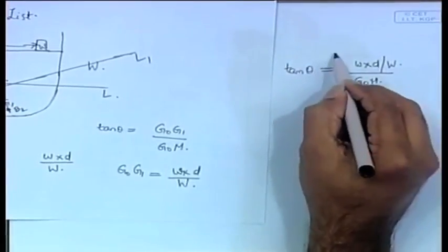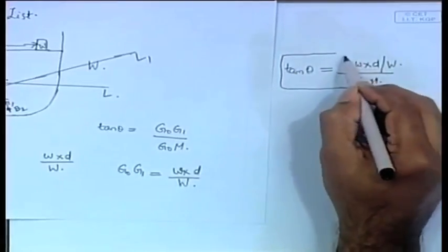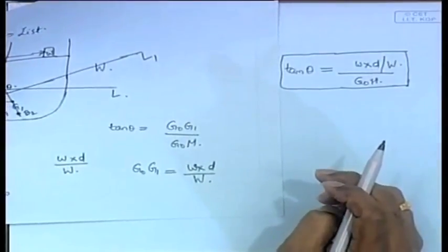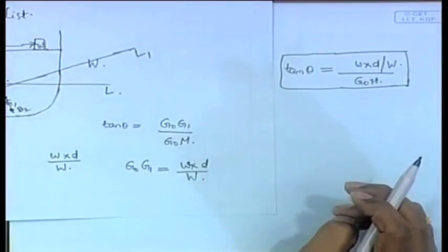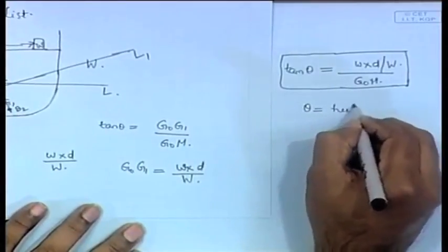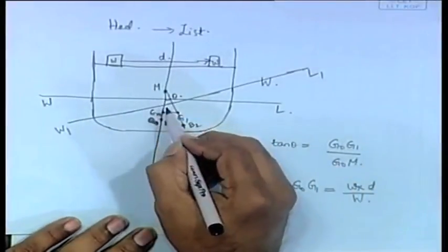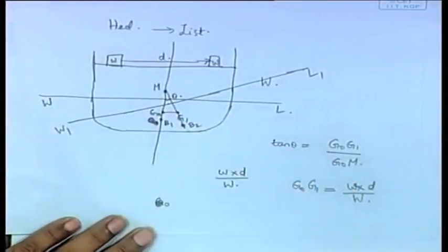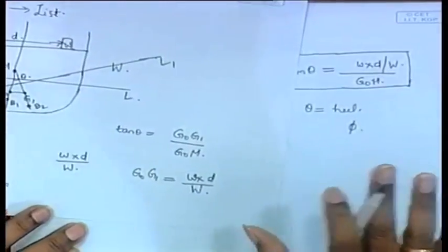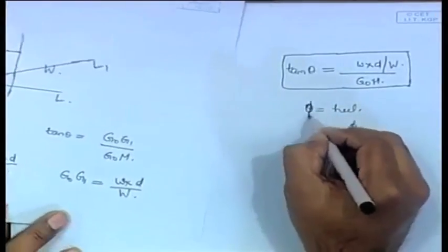Now, this is a useful formula. Remember, there is a small change: this theta actually represents the heel only. This is the angle through which the body has heeled. I said in the beginning that for heel we will use only phi, and this book has used theta. So note that this is just your phi. Everything will be dealt with as phi, so we can use phi, no problem.